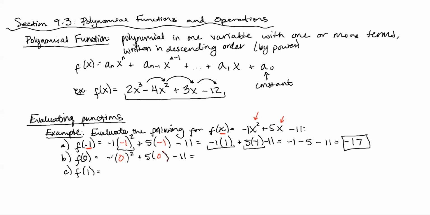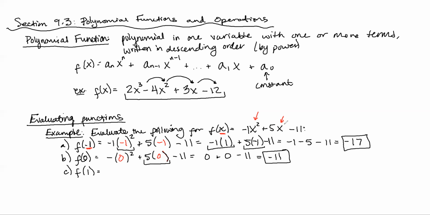Now, if we go ahead and evaluate our exponents, 0 squared is 0. The opposite of 0 is still 0, so that's our first term. And then I'm actually going to go ahead and multiply in this step as well, because 5 times 0 is just 0. And then -11. Now these zeros just kind of disappear, so we have 0 plus 0 is 0, -11 is -11. That's the nice thing about plugging in a 0, those x terms just kind of disappear and you're just left with the constant.